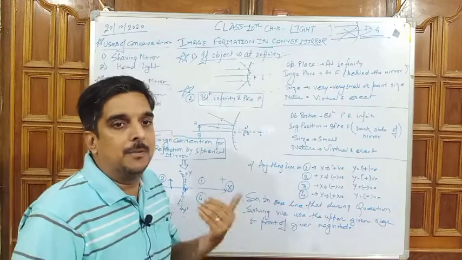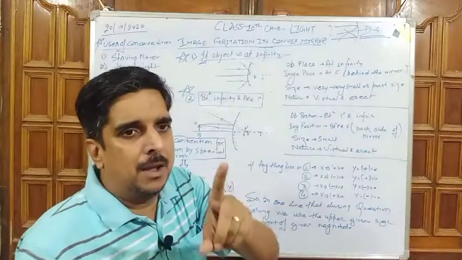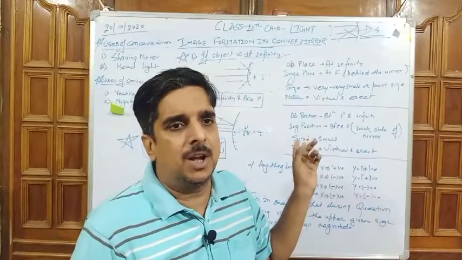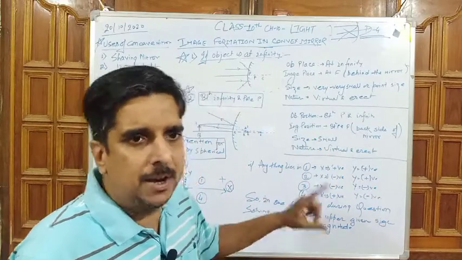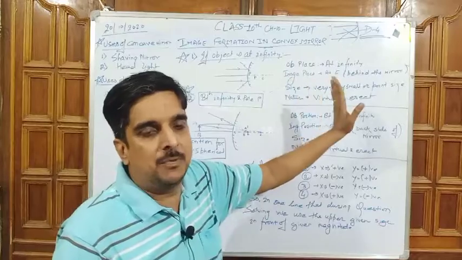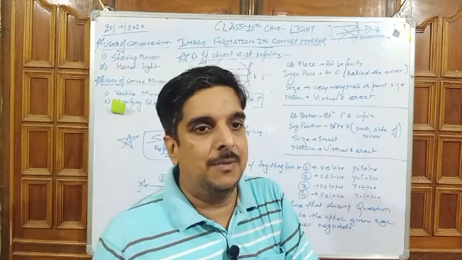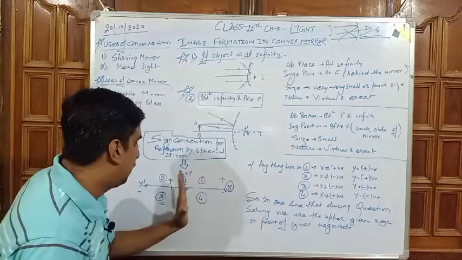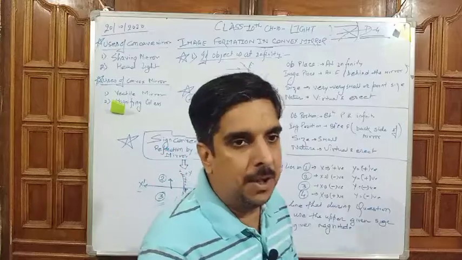In one line we can easily see that in the concave mirror it might be possible that if the object lies between f and p, yes, then the image will form on the back side. So definitely for that the sign will be positive, because the formation of the image takes place on the back side of the mirror.